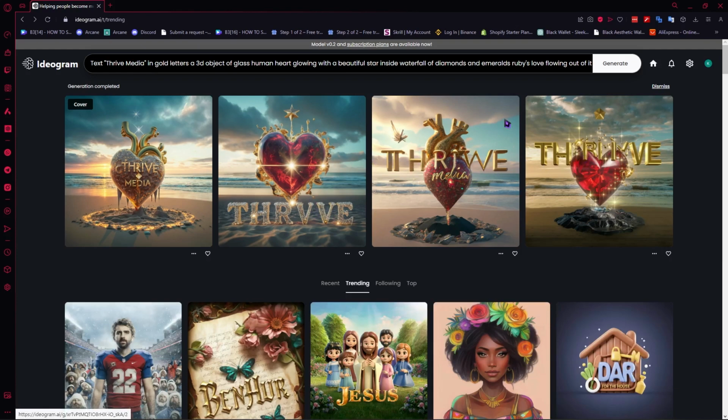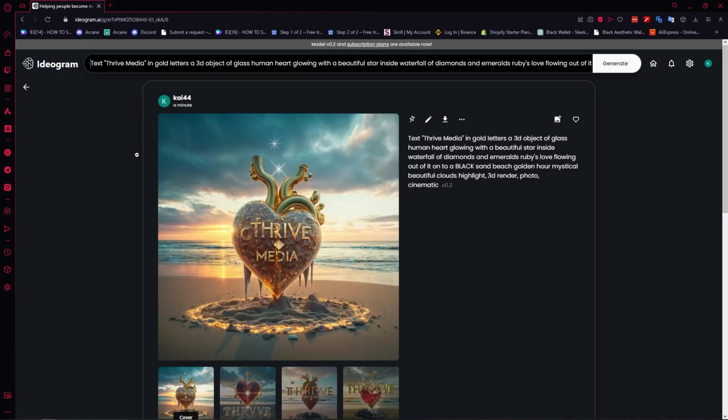So for this, we're just going to stick to this one, because it has the closest accuracy to the real text that we want. It also has a really great design, which is the design I like the most compared to the other ones. So I'll go for this one, click on it, and then from here we can click on this button called remix, and work from this progress.